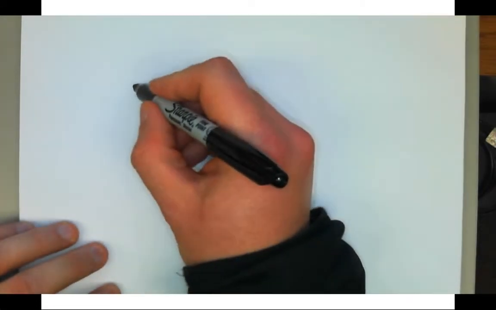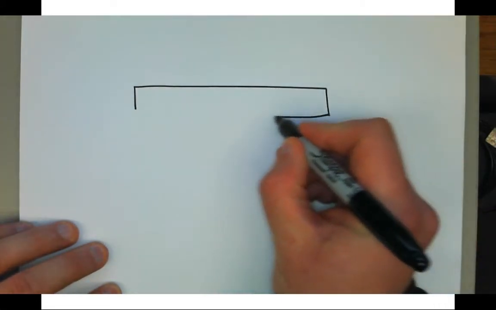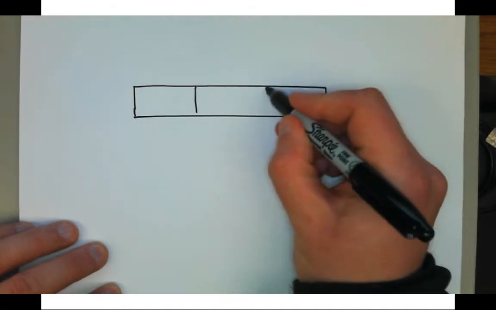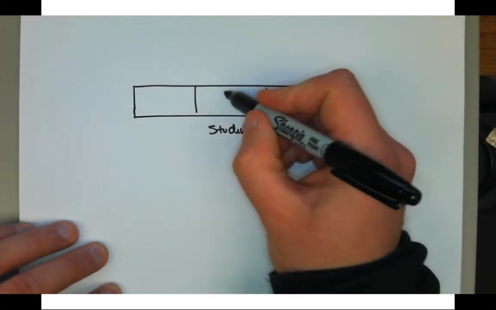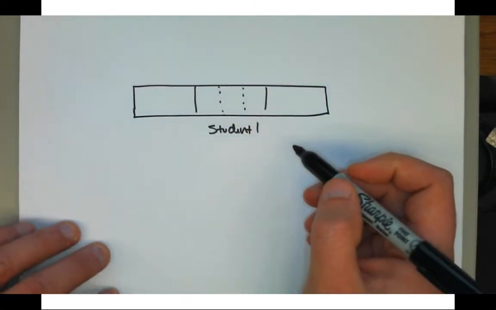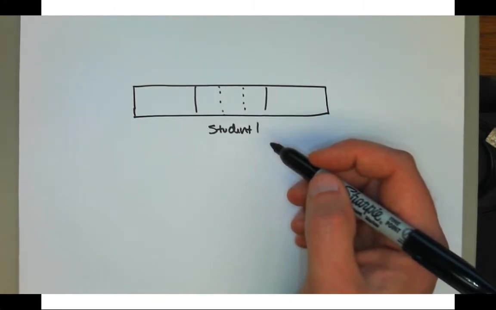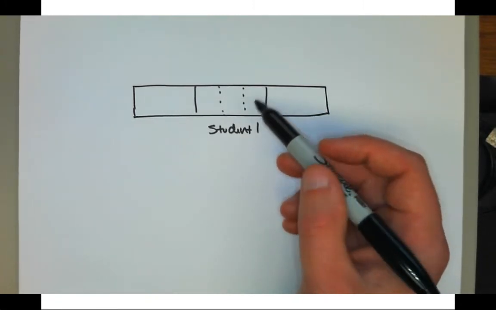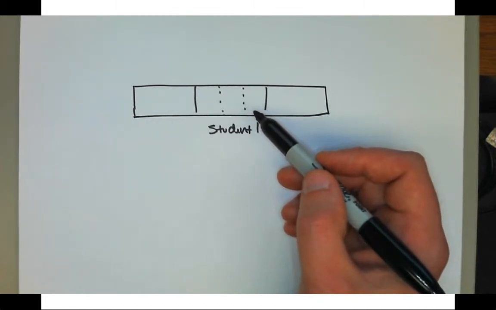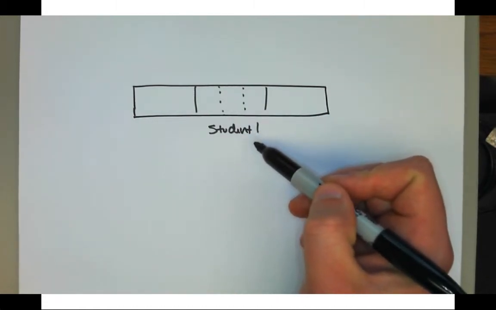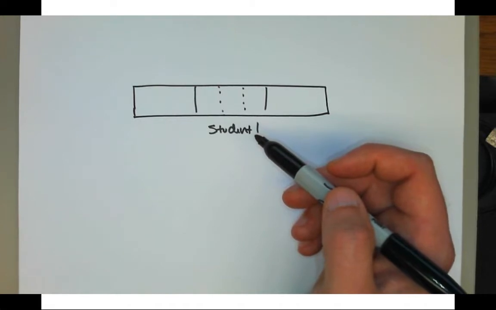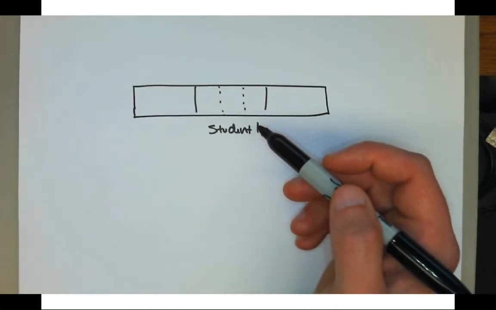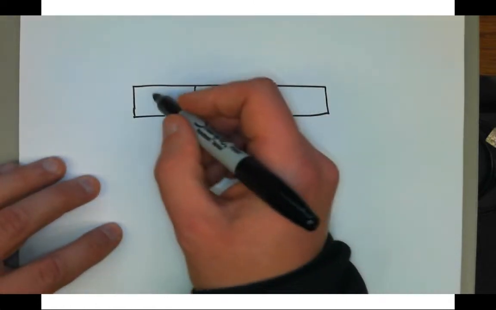I can create a student object in C++. So here's my memory, and this might be some student object called student1. And it might have a first name, a last name, and a GPA, something like that. This object is going to occupy some location in memory. Okay, and right now it has a name, student1. I can also create this thing called a student pointer and assign it the address of the student object. And then I can use the pointer to refer to the student, or dereference the pointer.